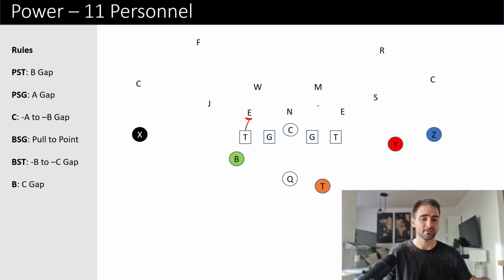Right now, the center doesn't have any threats. If this guy walks down, he's got to get there. Very similar to if it will be a 3-tech on the backside, and then we have this down block on the nose. But right now, we don't have any threat here, so we can just say, hey, let's get a double team here. Let's get right here. All right, we're going to pull to point.